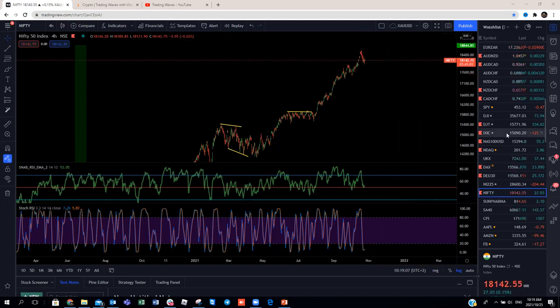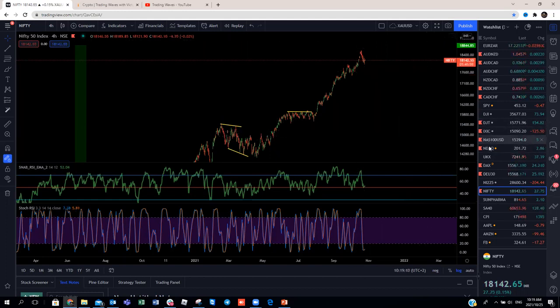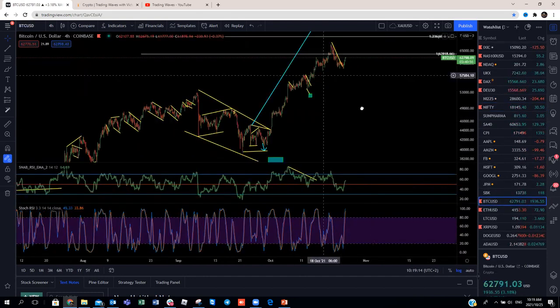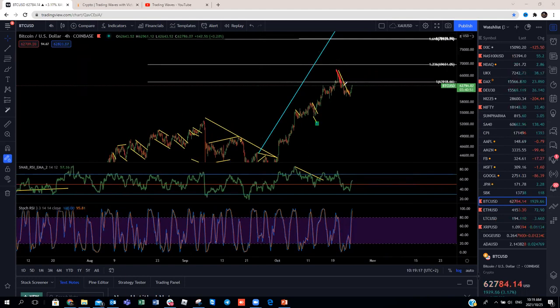Right, let's look at the indices now. Bitcoin. We had a 3-wave pullback yesterday. It's playing out now. We're looking for this one to continue to the upside. We can even get this. That will be even better. That means more accumulation around this level, and we're going to see more upside. So I'm expecting new highs this week as well on Bitcoin, or towards the end of the week. So let's see how Bitcoin plays out. We may be seeing 70,000 in the next couple of sessions.